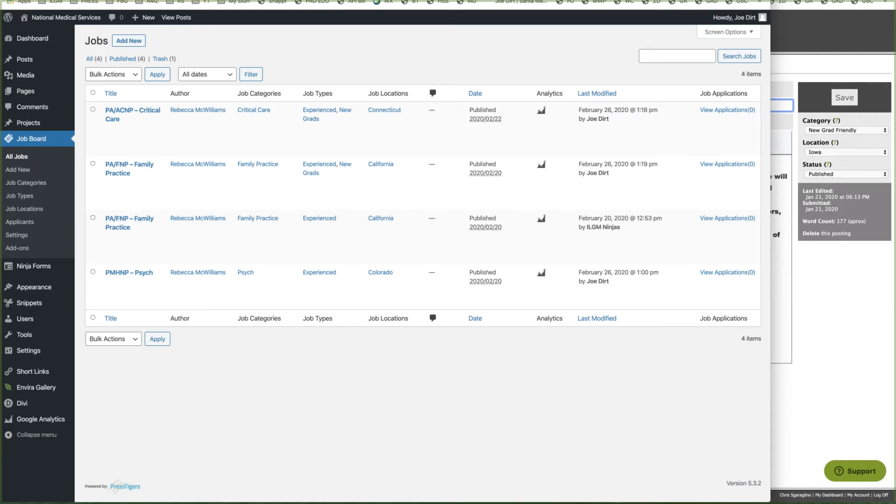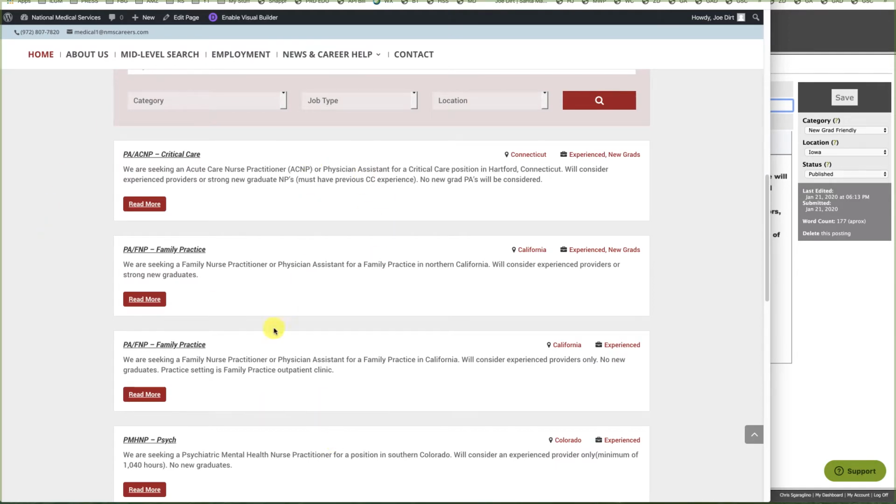Okay, this video is going to cover a little bit about the more advanced features inside a job board, so you have an understanding of how to change them and modify them for your needs. Now, we're going to start off with list order, and that's the order in which things get displayed.